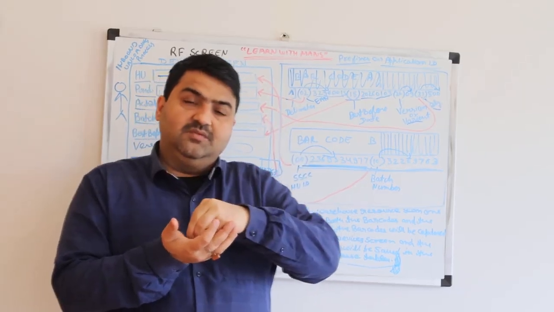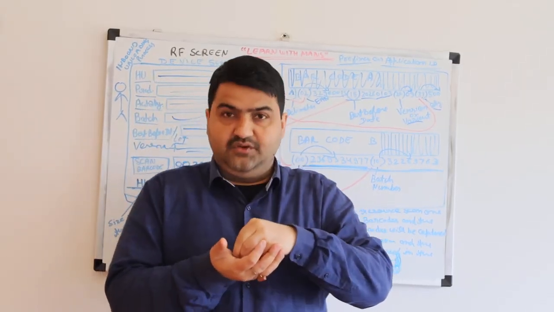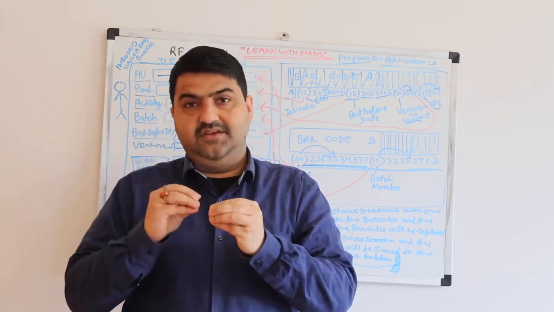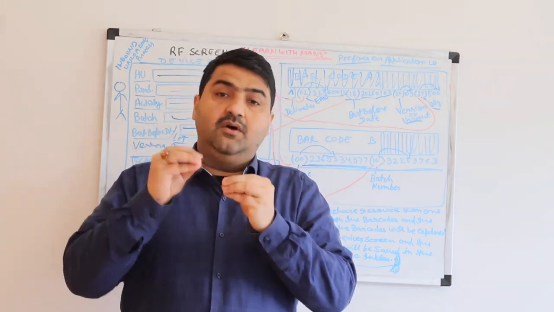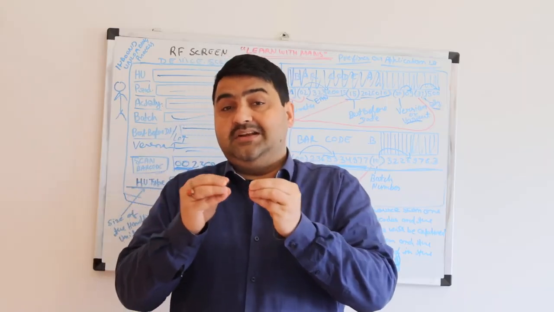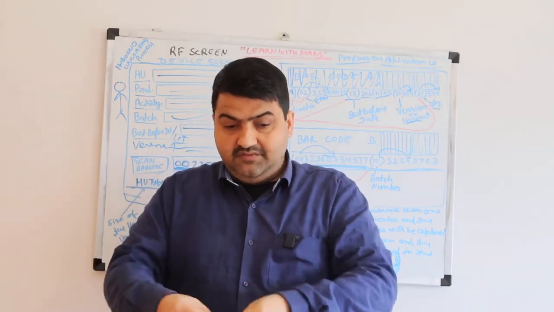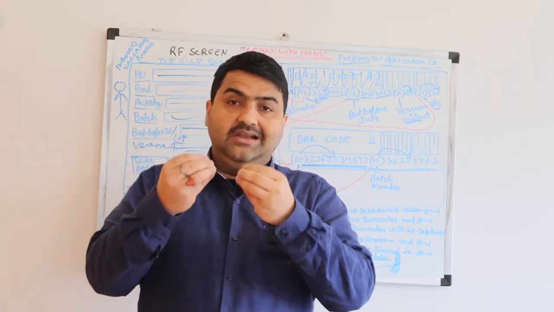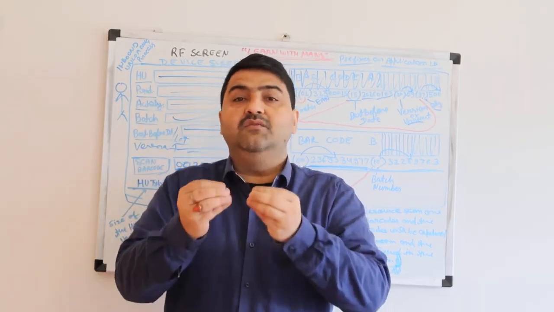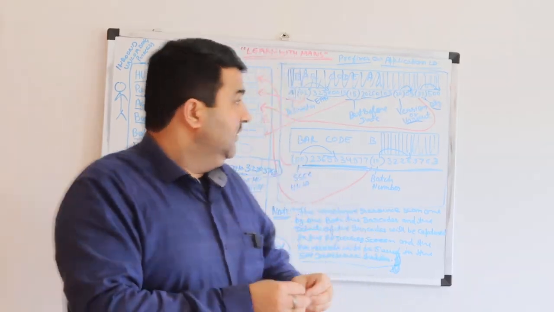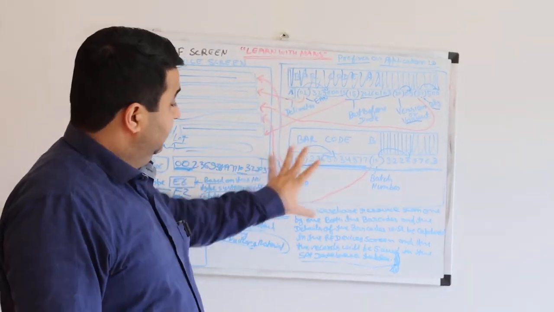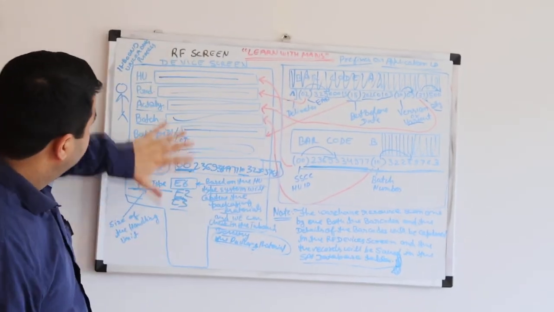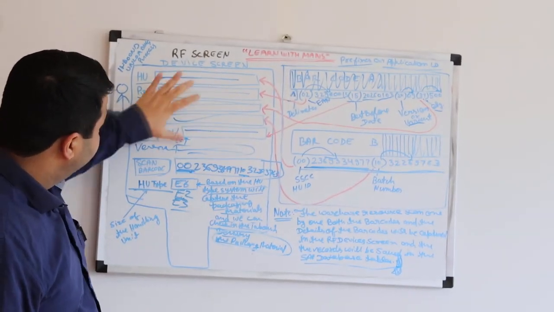I already showed you some of the tables. We have the custom fields. That field will capture the custom records, which will be saved inside the table. At runtime, when we get the data, we get it from the corresponding database tables or from the views. So this is about how the barcodes and screen will work. This is a screen, actually, the RF device screen.